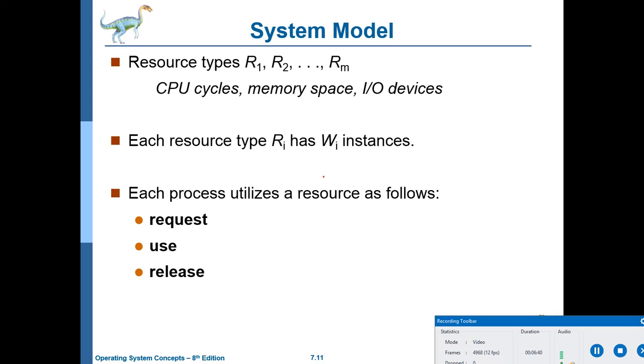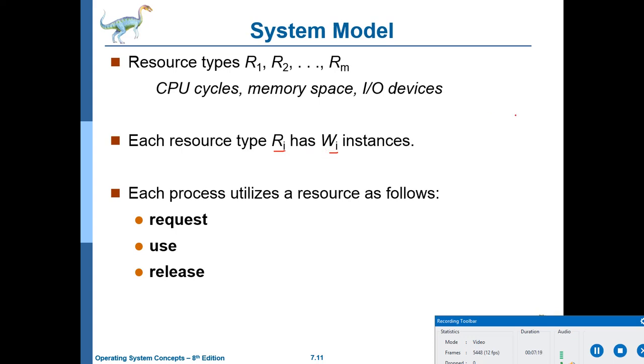Alright, now going to the system model, we will talk about a few definitions and terms. Resource is designated while we are making a resource allocation graph. In this chapter we will be making resource allocation graphs. While making a resource allocation graph, the symbols R1, R2, R3 stand for the resources. Resources can be anything: CPU cycles, memory space, input output devices. Each resource type, denoted by Ri or Rj, has Wi instances.